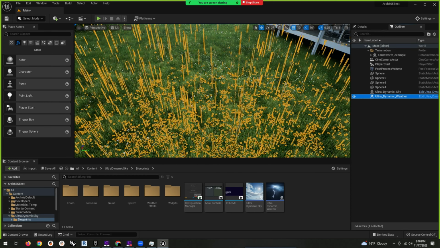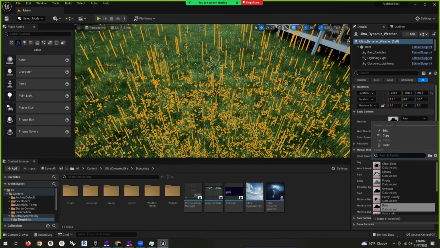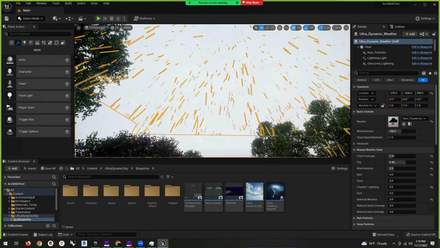Again, back to the ultra dynamic weather, back into the details. There's a whole bunch of fun stuff here. So let's say we want rain with thunderstorms.